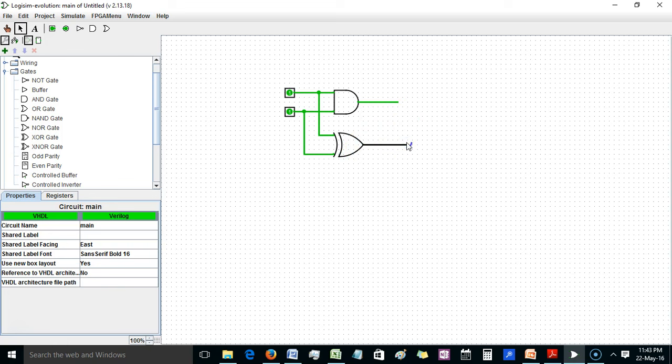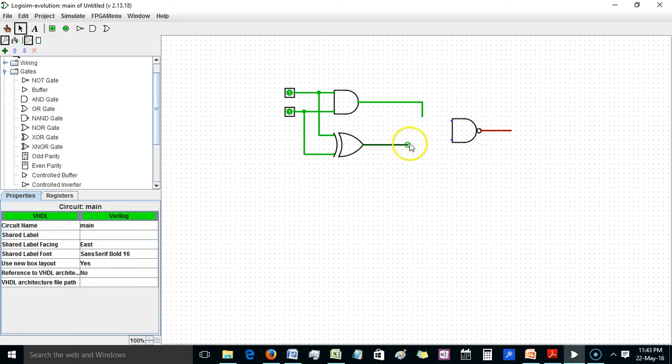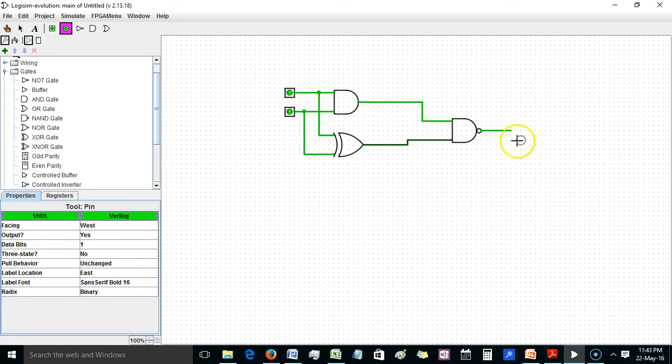Now I will try to add one more logic gate. This is the NAND gate I would like to add here. So this is my output, and these are the two inputs for the NAND gate. So now this becomes a bit more complex circuit, and I add the output to this pin.